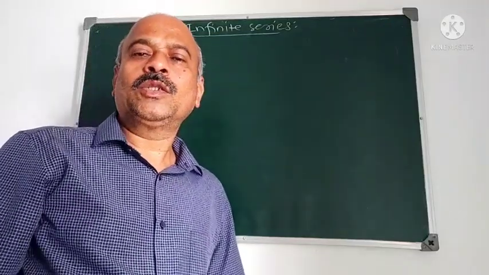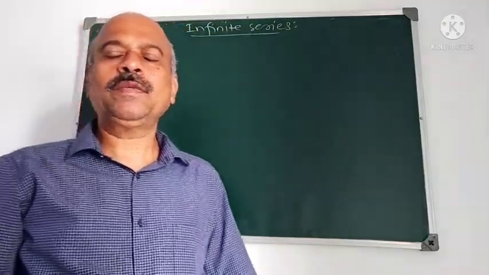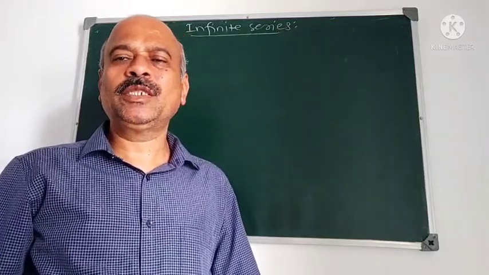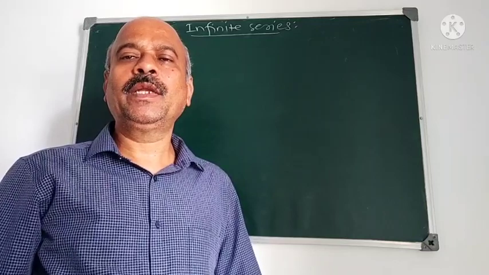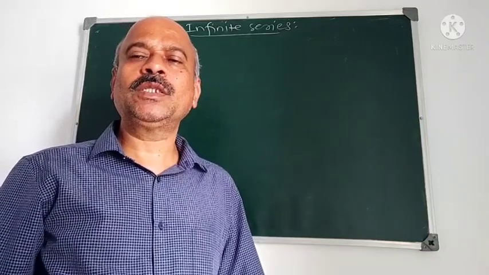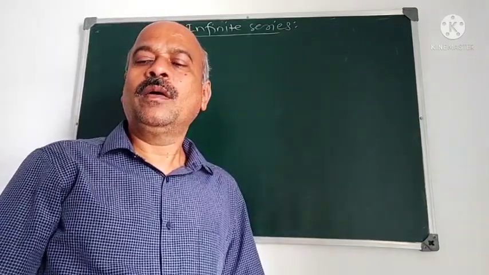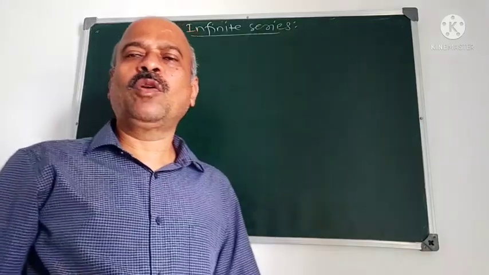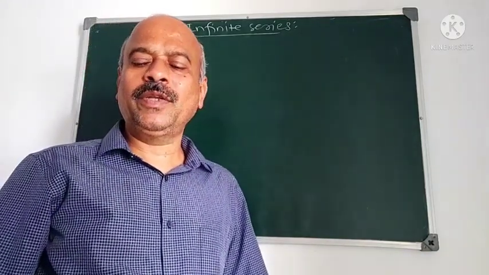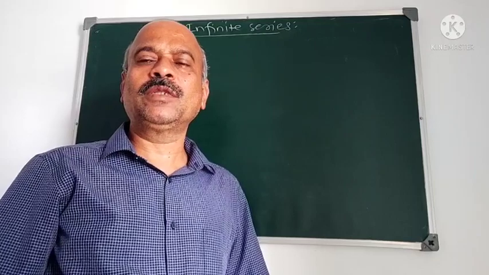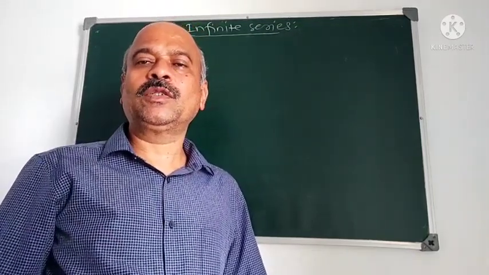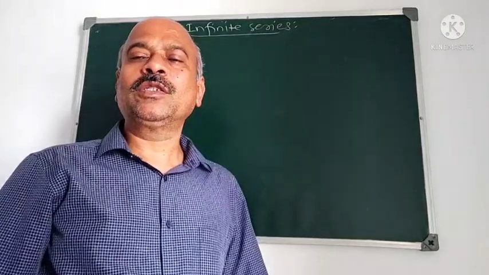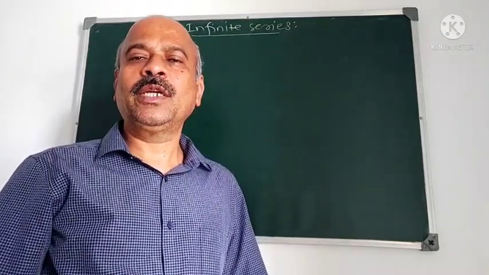For you students, so far I explained what is a sequence, its definition, and what is the limit of a sequence. When we say that a sequence converges to L, L is called the limit of the sequence. And what are monotonic sequences? Because using only the definition of the sequence and its limit, it is not possible to verify whether it converges or diverges. So we have monotonic sequences and some theorems on that.